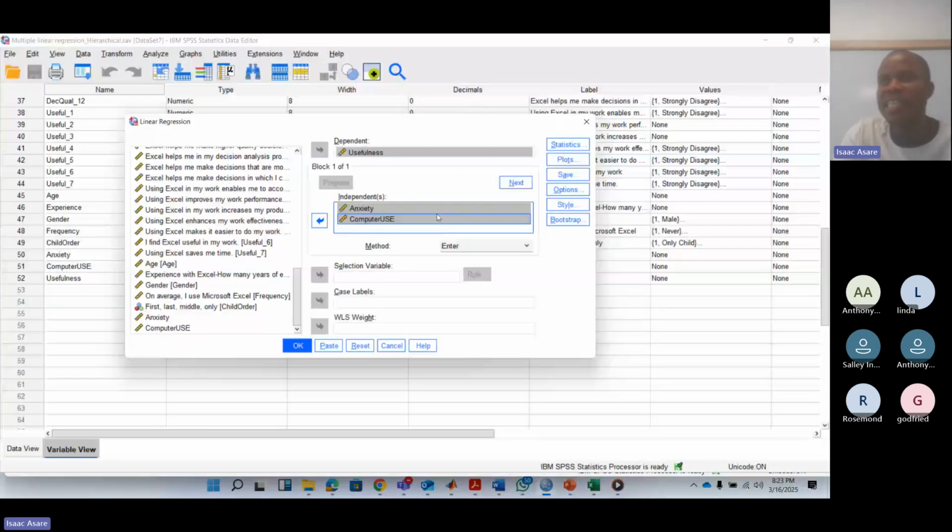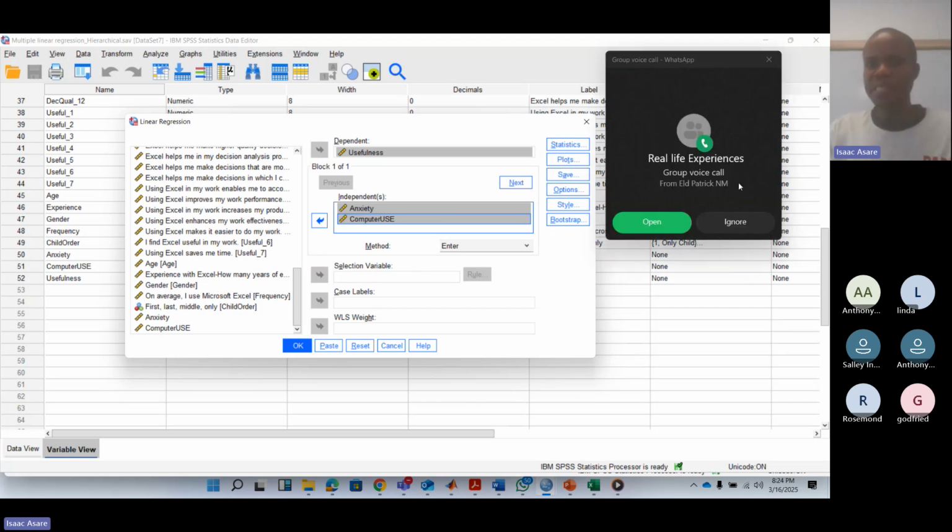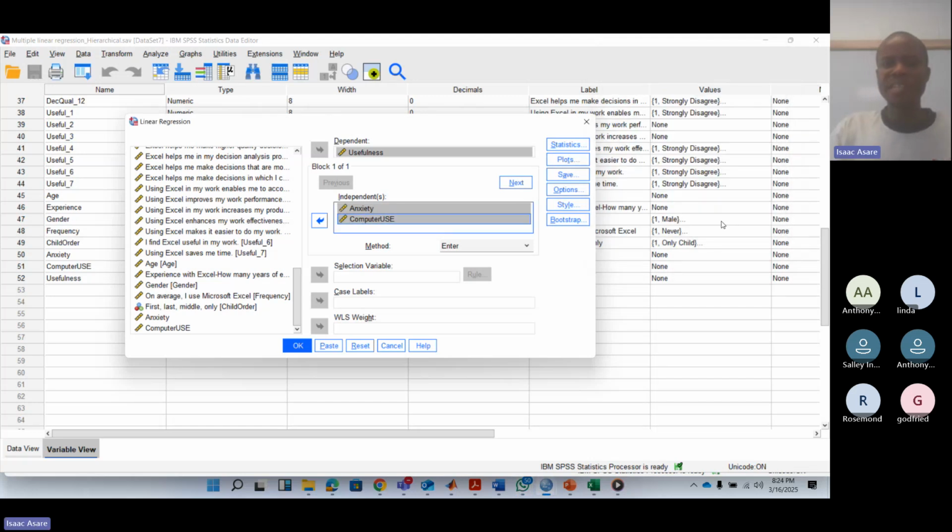Here, there is an assumption that I need to fulfill. Collinearity, that is, I don't want the situation whereby there will be too much correlation within my data set. So what I need to do is to check for collinearity diagnosis in the analysis. We use what is called the variance inflation factor. And once the variance inflation factor is greater than 10, or it's getting close to 10, or once it's above 10, then you should suspect what is called collinearity. It is very, very important to take note of that.